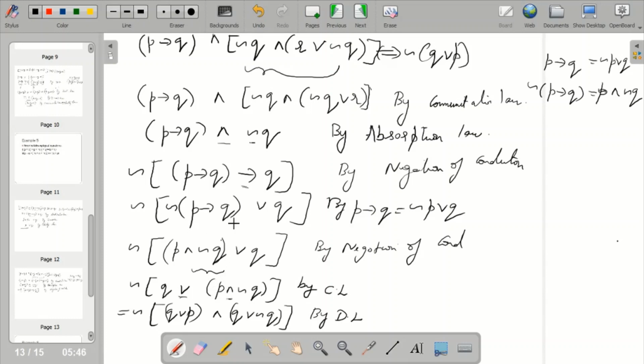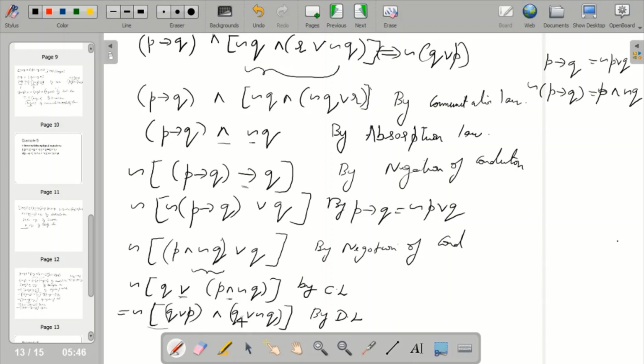Here, first I tried to solve this particular condition. Once I tried that condition, I took P conditional Q. So you know that P conditional Q is nothing but negation of P or Q. Once I solved that particular line, then I tried to solve this conditional. So I got this particular result, P and negation Q or Q. But in the output I want negation, I got negation here. And Q I want first. So I applied commutative law, Q or P and negation Q. Now I applied distributive law, so I'll get Q or P. So I got my answer section over here.